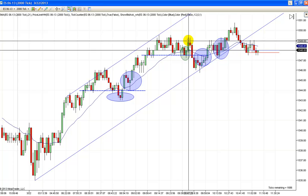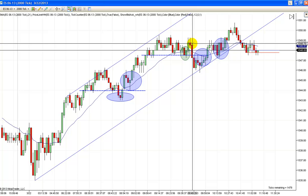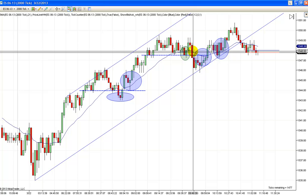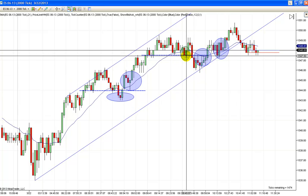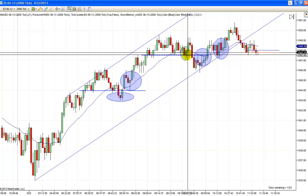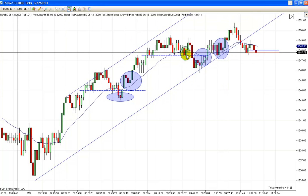So that's not a good sign. When this ended with a stem and this one ended with a stem, that's not a good sign. If you were still in this trade, definitely when it broke lower and headed down, I would have exited this. But I was lucky, and I hate to even tell you that I do it this way, because you'll be trying to do it and you'll have more losing trades than winners by not doing it the way I teach it. But as you get more experience, I just bought this blindly along this line right here. So I was long 2 ticks earlier, so I got out with my scalp. Didn't get a runner, but I got out with my scalp.